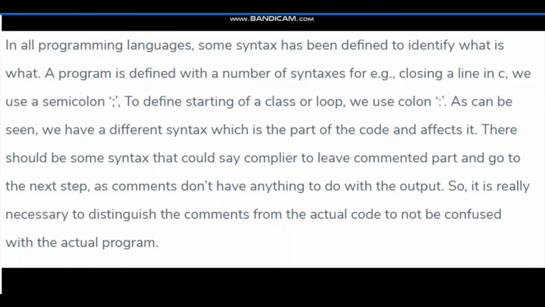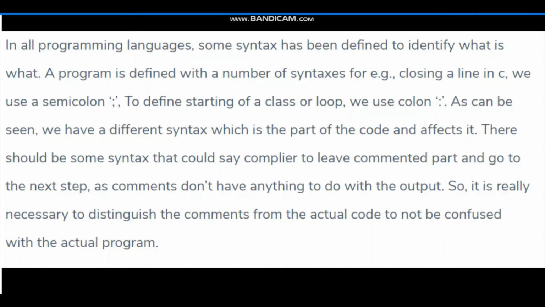In all programming languages, some syntax has been defined to identify what is what. A program is defined with a number of syntaxes. For example, for closing a line in C, we use a semicolon; to define the starting of a class or for loop, we use a colon. As can be seen, we have different syntax which is part of the code and affects it.